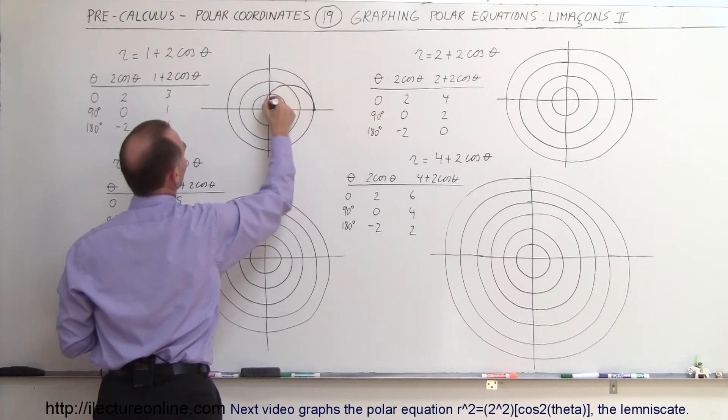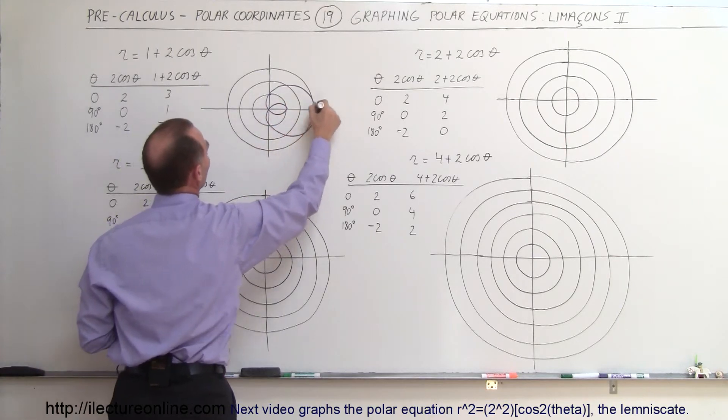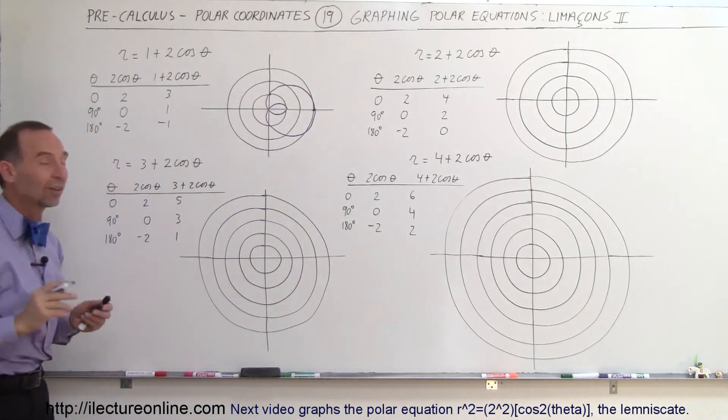So it comes around like this, like that, and then we change it, and so here we have what we call the symmetry of it. So that's what it looks like.